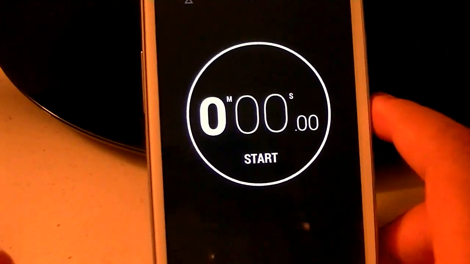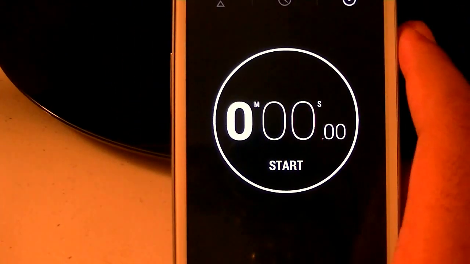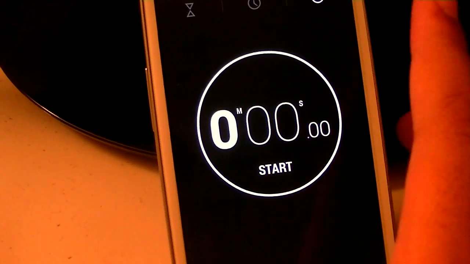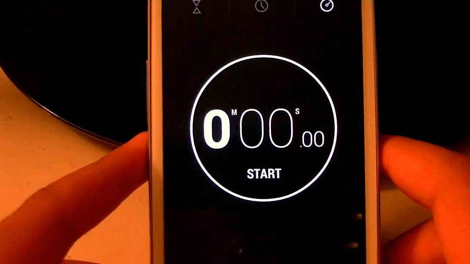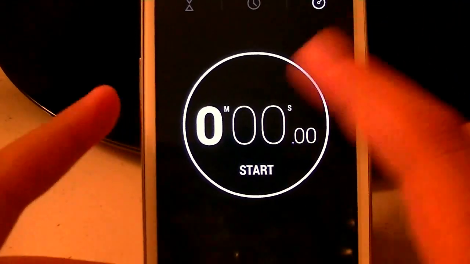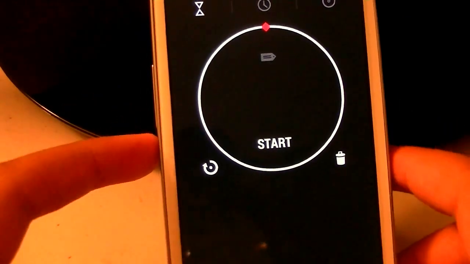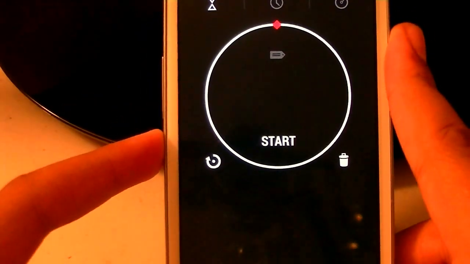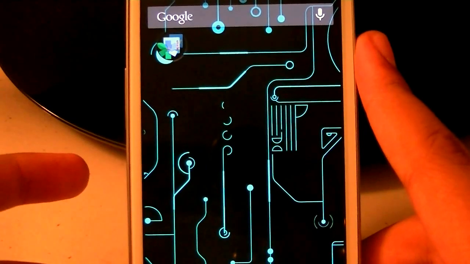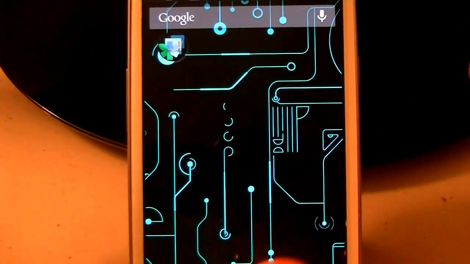This one is about 99 cents, but there is a free version. So if you guys want to check this out, go ahead and do it. It's really, really nice, actually. So that's Clock JB Plus. Very useful, clean, simple, and fast. I like it a lot better than the stock one that comes on TouchWiz. So that's number 2. Number 1 is actually a photo editing app.